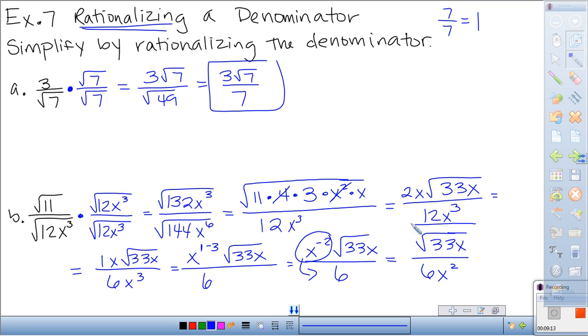Woo, that was a long one. Finally got to the end of that one. So let me review what happened here. And really there are some shortcuts you could take. For instance, right here I would just say, okay, 2 divided by 12, that's 1/6, and so I would just have my 6 on the bottom. And then I'd say x divided by x cubed. You know that your variable is going to end up wherever your larger exponent is. So since the cubed is the larger one, I knew right then my x was going to be on the bottom.